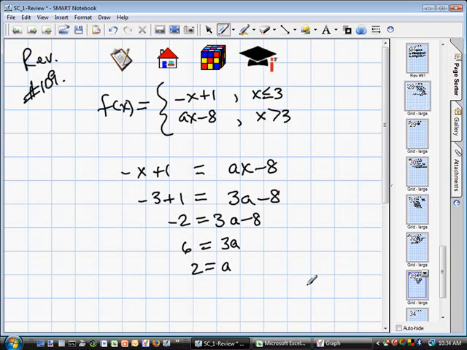So, I guess that took some common sense, didn't it? You had to look at it and say, where do these things have to meet? Well, their only x value in common is 3, so they got to meet at 3. Okay, when x is 3, what's going to make them meet? Oh, when they're equal. And then from there, it's not too hard.